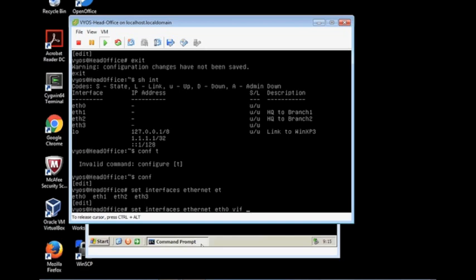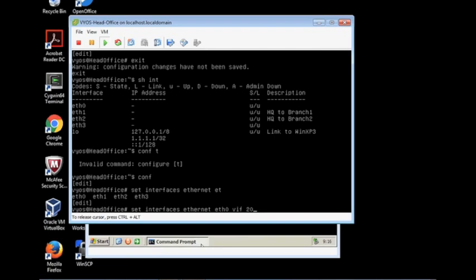Some people call it VLAN interface, but because we're operating in routing mode and it's tagged, I tend to think of this as a virtual interface. So if you looked in the diagram, you'll notice that E0 actually corresponds to VLAN 2001.